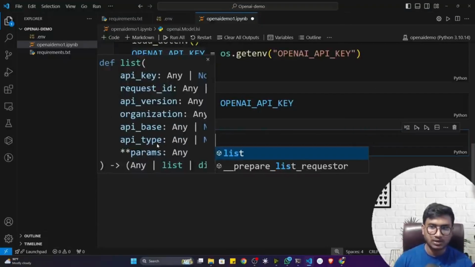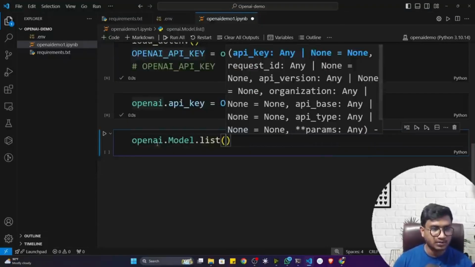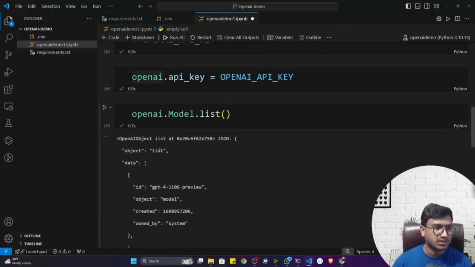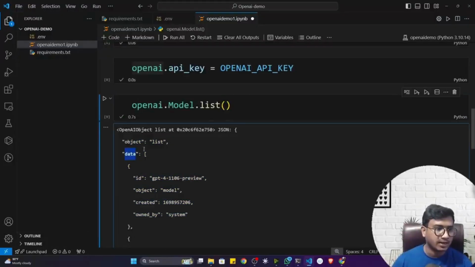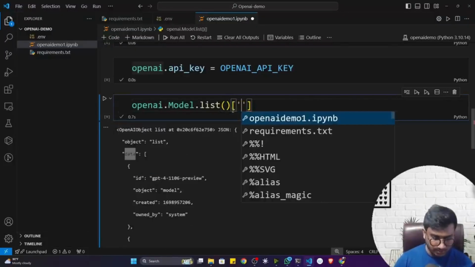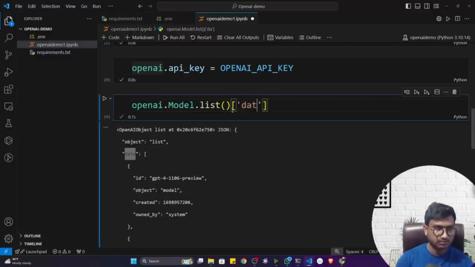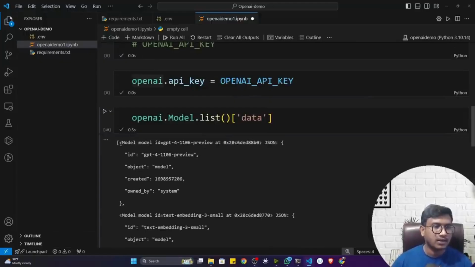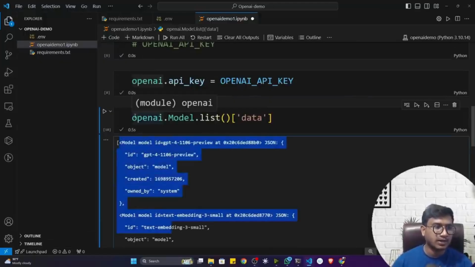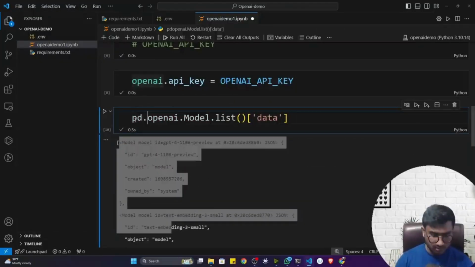Okay, it will give you the entire list of all the models. Now see, if I execute, it is giving me the whole list of models. But I want to see only the data, so here I'll filter out the data. Now see, these are the models.